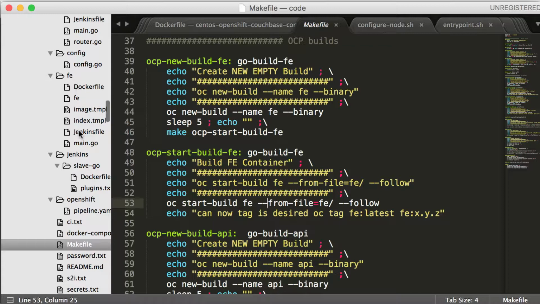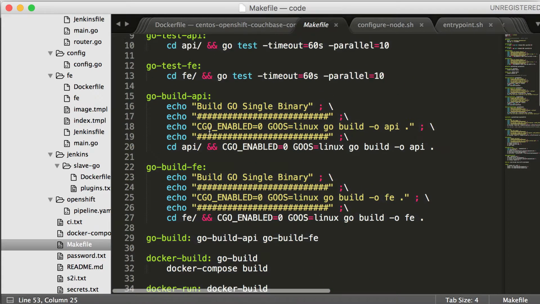All it'll do is upload this entire content, the Dockerfile, the image, the index, and the main.go, and also the built binary file FE, because I've already run go build. I've just done that for brevity, but obviously, you would run go build as well. I'm going to show you this all looped together with a Jenkins pipeline to show how this would work, but essentially all I've done is run go build and output to API, go build and output to front end. So I've already got my output application there running.